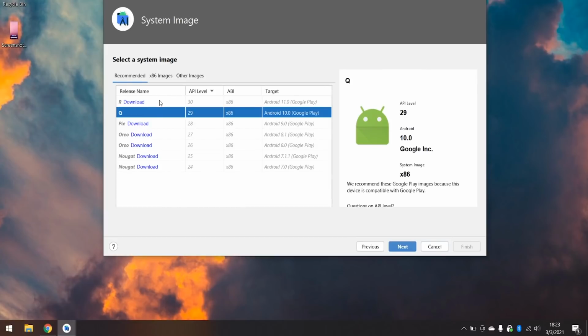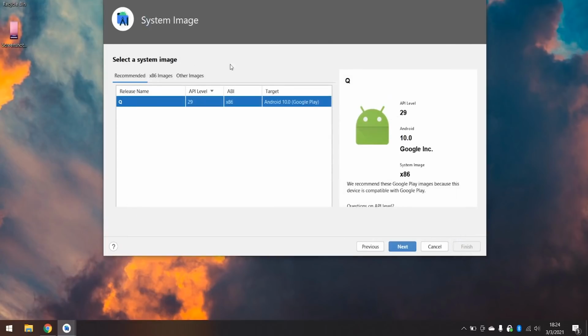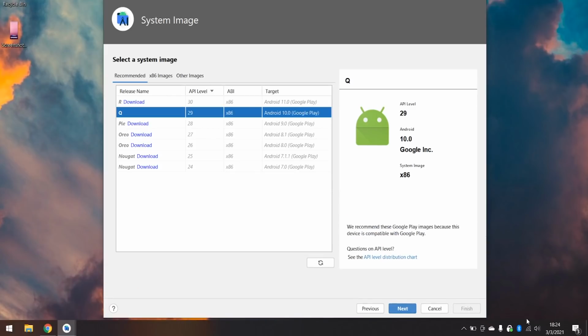Then it's going to ask us for which version of Android we'd like installed on the phone, the newest version being R. And if it does press download, that means it's not already installed on your device. There is no download hyperlink next to Q because I've already installed Android Q onto this computer with my earlier installation of Android Studio. But if you press that, it's going to start this download, and this is a gigabyte, so it can take a little bit. But let's just go ahead and stick with Android Q because that's what I think most Android phones are still running on today.